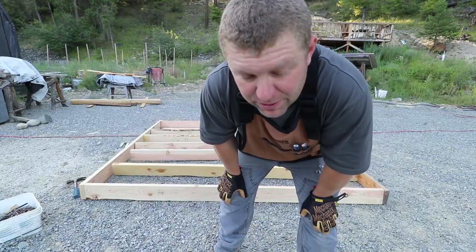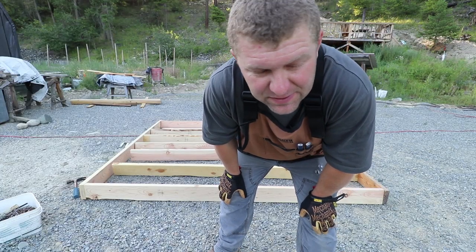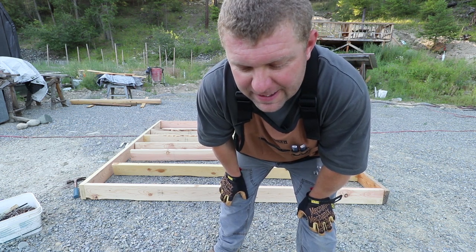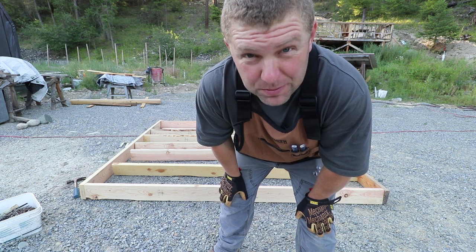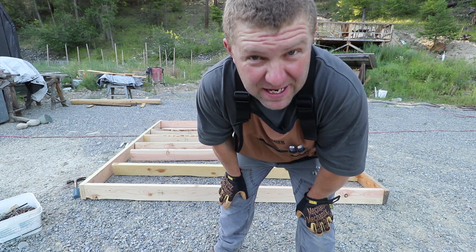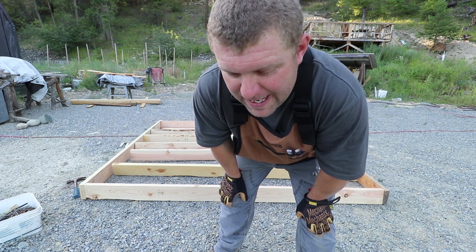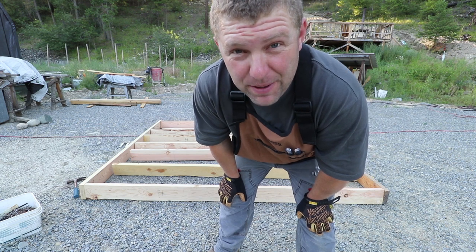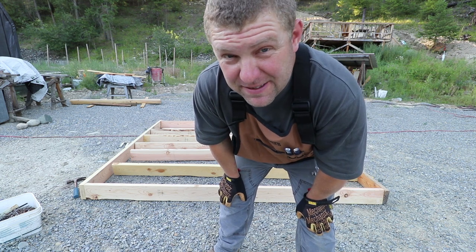Well, I just learned a really valuable lesson, and that is to always double check your lumber before you start building. I guess I forgot that one. I assumed, fatal assumption, that all these boards would be the same length because I bought them from the same unit of lumber. And I guess that's building 101. So I now get to disassemble just a little bit and go back through and make these pieces uniform.